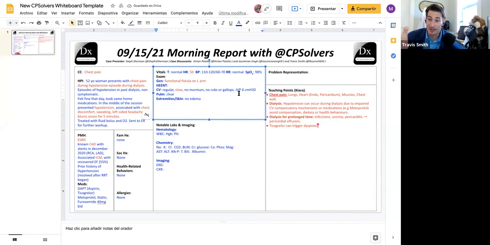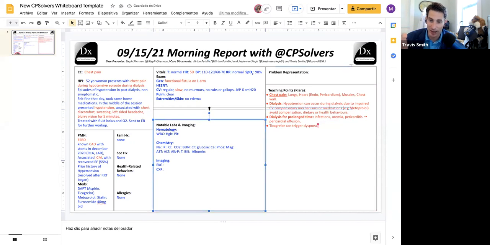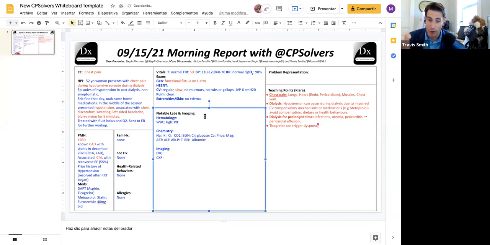And the next thing that I want to see is the EKG. I think that's always my pivot point for chest pain and shortness of breath. It pivots me towards calling a STEMI and getting the patient to the cath lab within 60 minutes, or it pivots me away to an alternative diagnosis.